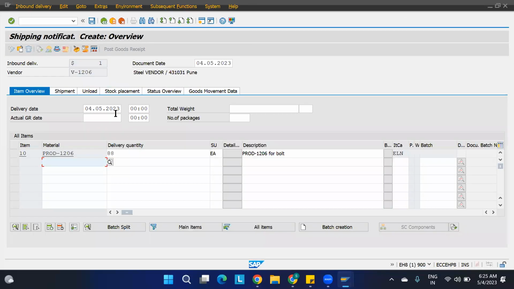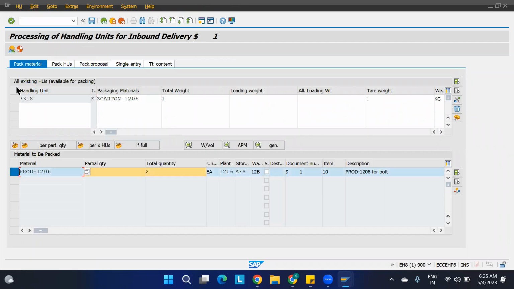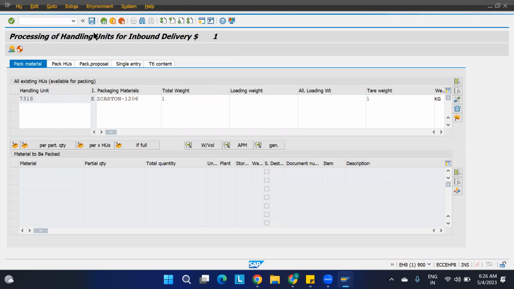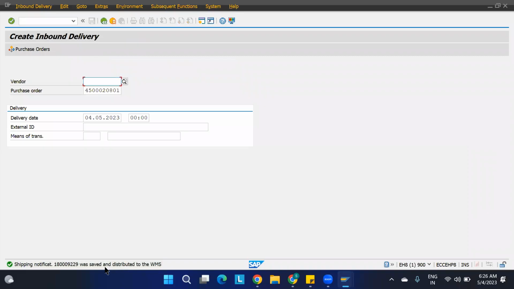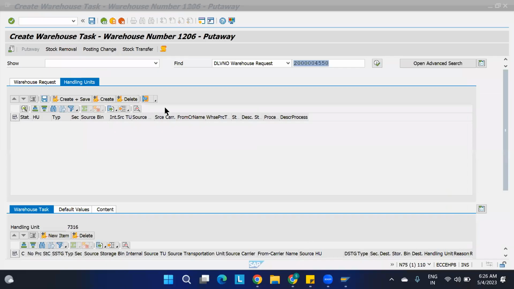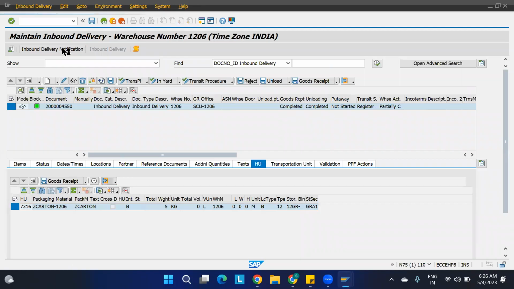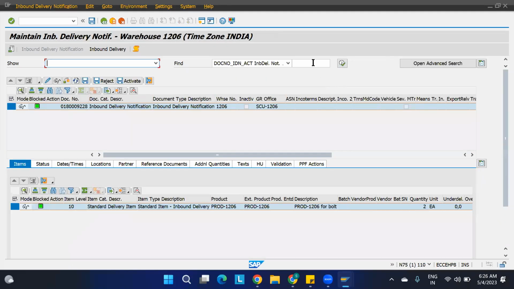I'm going to create one more variable. Save it. Okay, 2 to 9. I will go to inbound delivery notification, and I'll say 2 to 9. Execute.